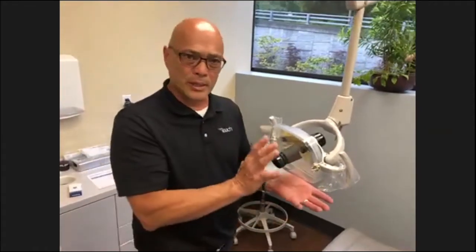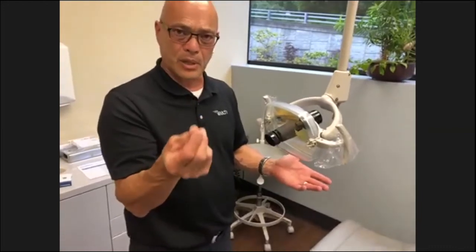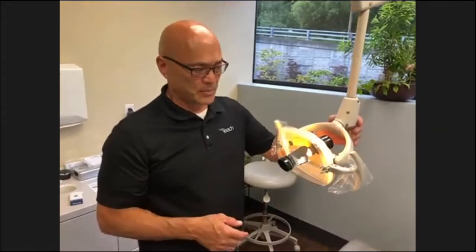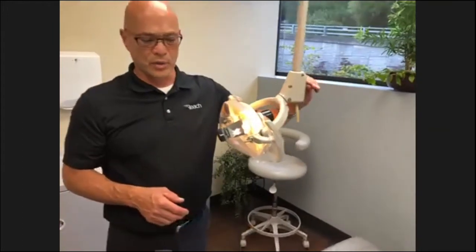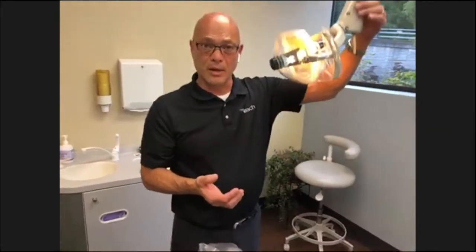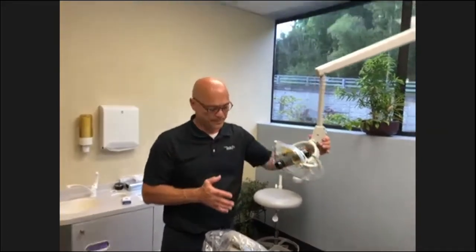And you only want to clean these with a water dampened gauze. Never use any kind of cleaner. It'll discolor your reflective lens. Testing it is by turning on the switch. That switch should move nice and smoothly. And then you have your intensity switch on the back here. Pretty basic. You want to check for any drifting. That can be adjusted for any drifting up and down to make sure it stays in place.